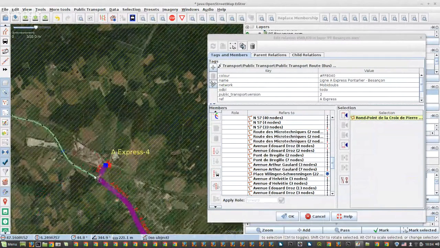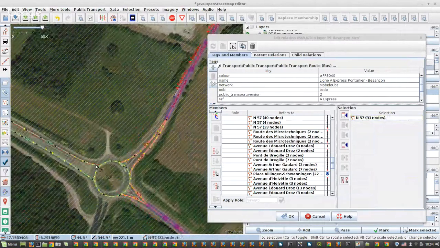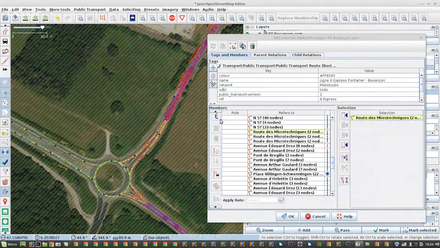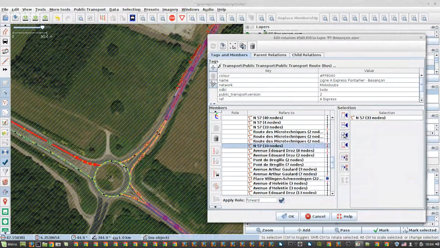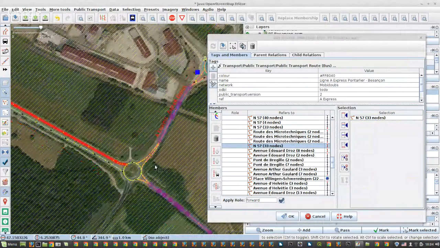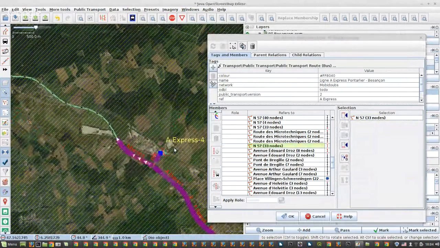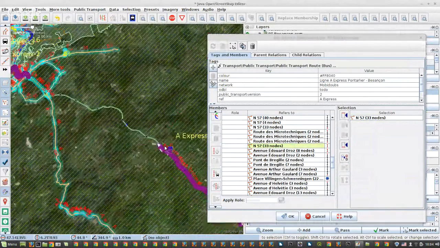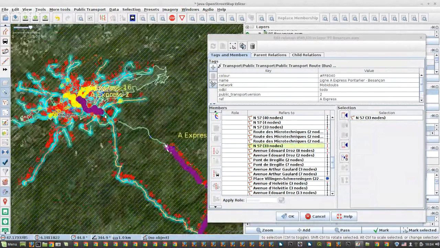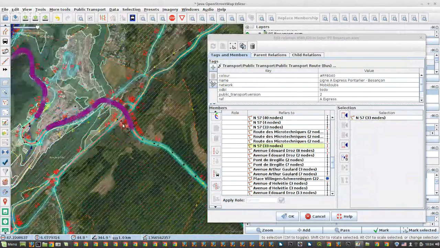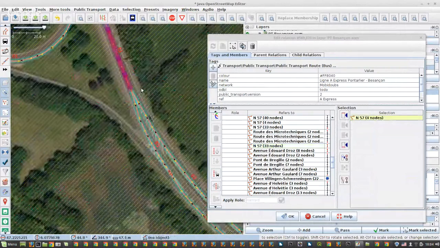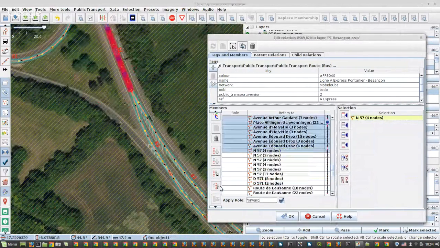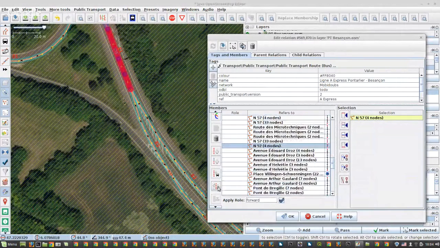Then we have to go back. So after we have this way, this block, we need this way. Then we arrive here. Sort again.